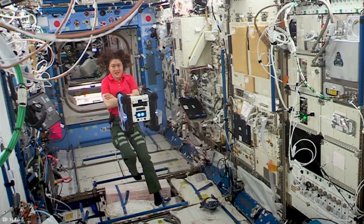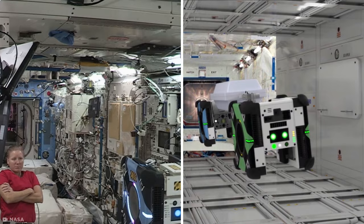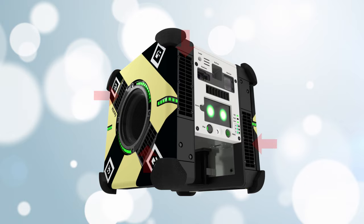These 12-and-a-half-inch-wide, 22-pound cube bots assist astronauts in space with tasks such as transporting cargo, documenting experiments, and finding lost items. They can even identify when something's wrong, like a carbon dioxide leak, and let the whole crew know before disaster unfolds. Each Astro Bee uses electric fans to fly through the air in microgravity, using cameras and sensors to navigate without bumping into anything. Their design also includes perching arms to grasp and carry objects.